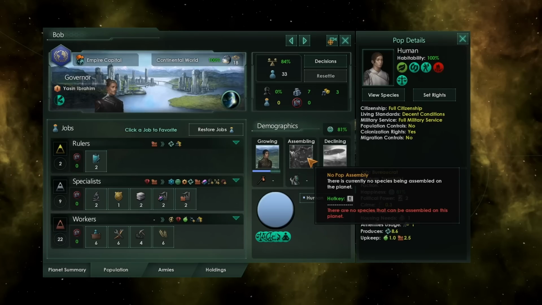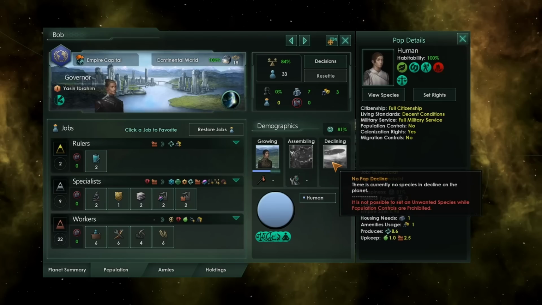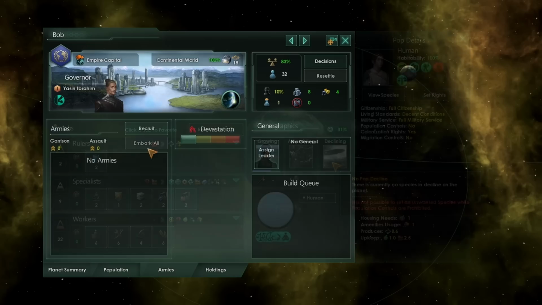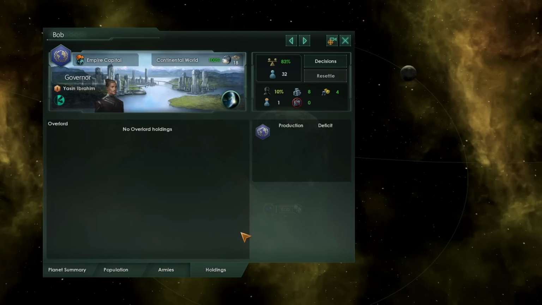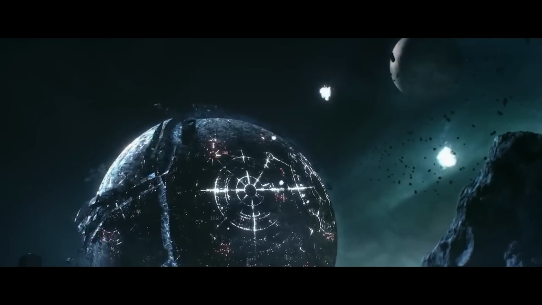Later on, if we start building some robots or doing some cloning, we might get pop assembly, and in some very bad cases, if there are unwanted species, if we are purging, we might end up with population decline. This is the army screen. You won't need to worry about that for quite a while, and the same can be said about the holding screen.